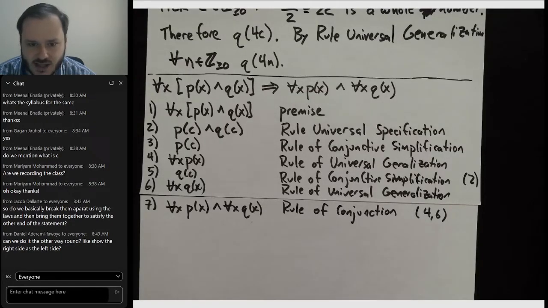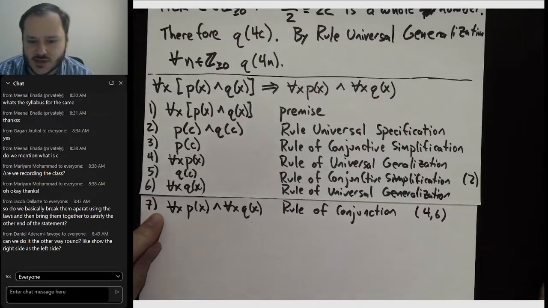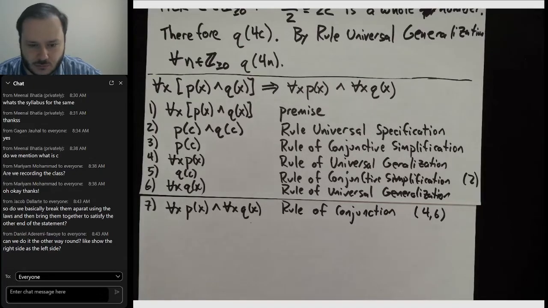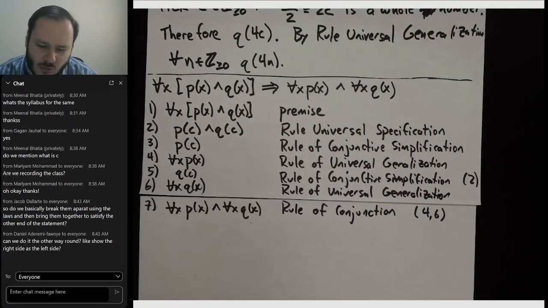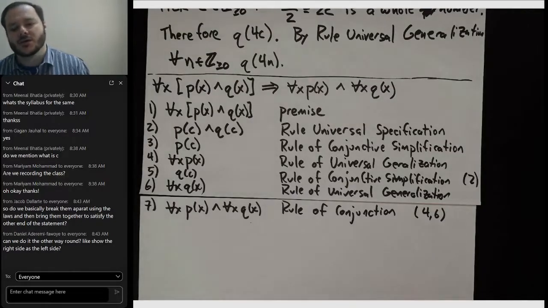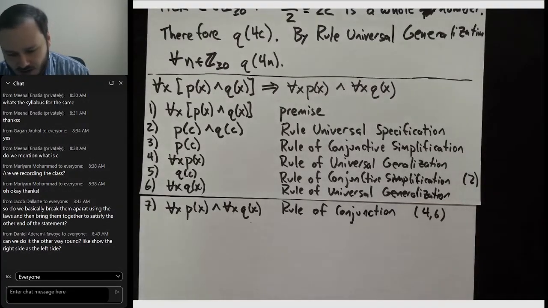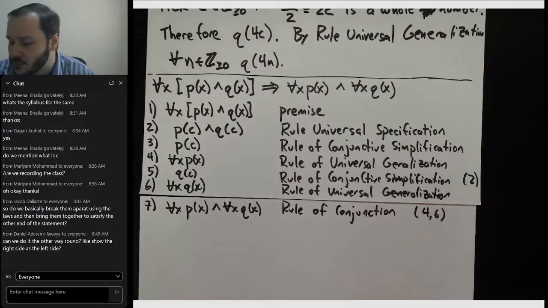If instead of the rule of conjunction, I had used the rule of disjunctive amplification, then I would have gotten an or here instead of an and, and that wouldn't have been helpful. It would have been a path I went down that just didn't end up working, and that's okay. Step one is to just try a bunch of stuff until you see how the proof is going to work. And as you do more and more proofs, you get more of an intuition for what might be helpful and what might not be helpful.